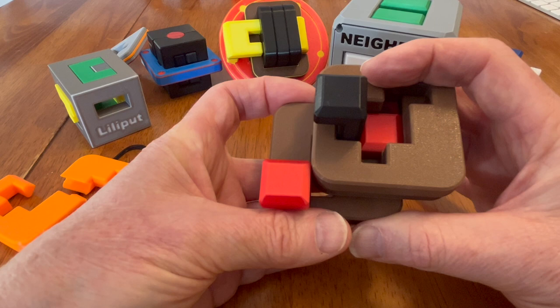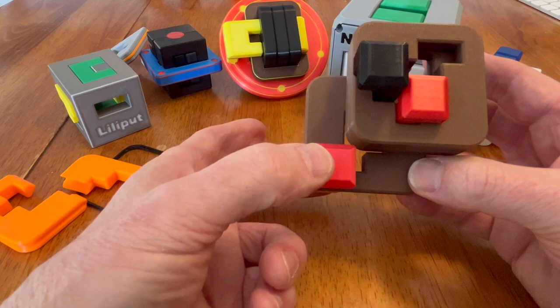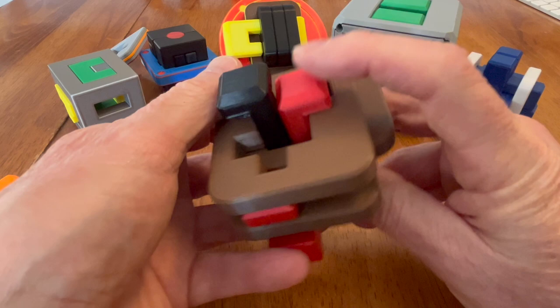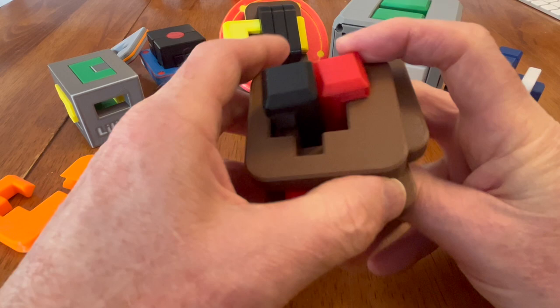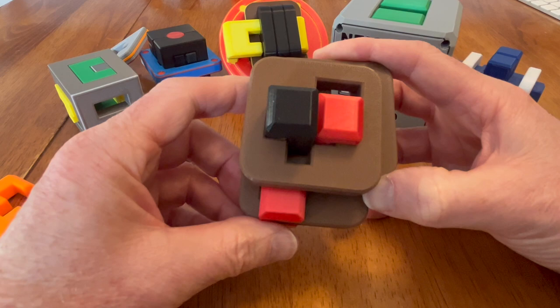So you'll notice the bottom left piece is up and over to the left, and then you can push the red piece, the top right red piece, up through the two plates. And at that point, you can move that bottom left down into a position where you can move the top plate. And you'll just fiddle with those two plates and what you want to get is the black plate over top of the red plate again.